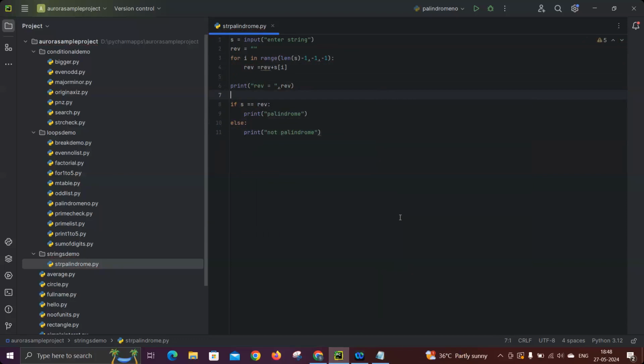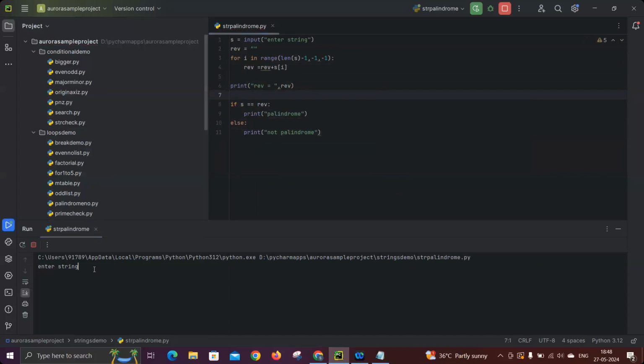So I'm running this. Let's first try with the string hello itself. So you see the reverse is OLLEH and it's showing not palindrome, because hello and OLLEH are not the same characters. And now I'm giving AKKA. So now you see AKKA in reverse is the same, right?